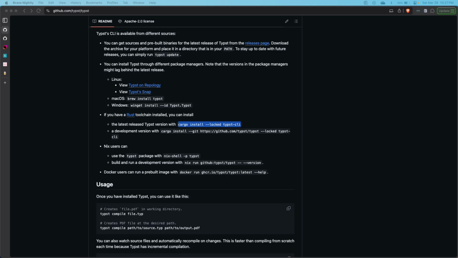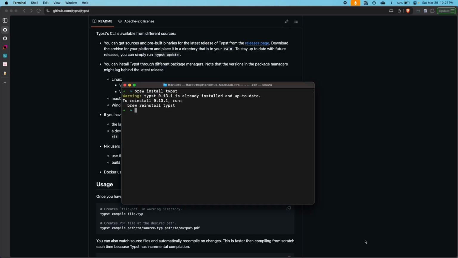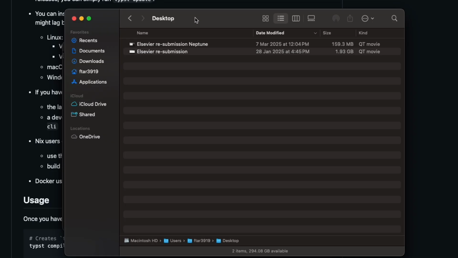So now that you have Typist installed, let's create our first project. Technically, we could do it also with the terminal, and here we could just create a repository, but many of you may not be familiar with that, so why don't we just open a Finder. So here I'm inside my Finder. You can see Macintosh, my username, desktop, and here we have the desktop, and we can just simply right click and create a new folder.